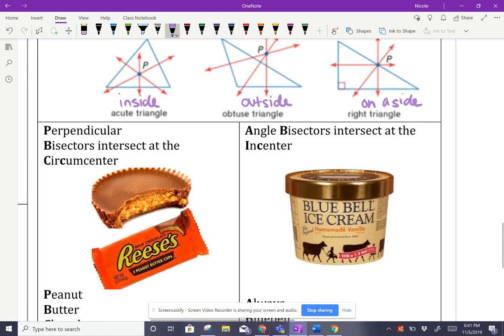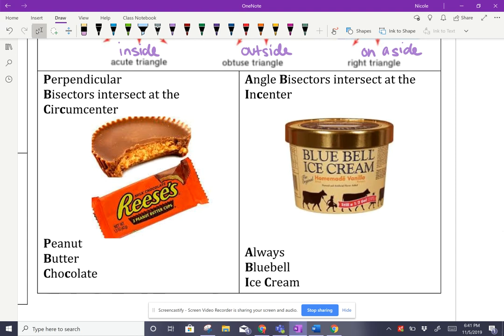Now, tips and tricks to remember all of these things that belong together. So y'all don't know it yet, but you're going to learn about 2 more types of lines in 5.2, and they each have a point of concurrency as well. So that's going to be 4 types of lines with 4 points inside of a triangle. I don't say this to overwhelm you. I say this to prepare you that trying to remember these is going to be real important. And so sometimes coming up with a mnemonic device or something you can repeat in your head will help you remember. So I have found, as many of us have found, that coming up with phrases helps.